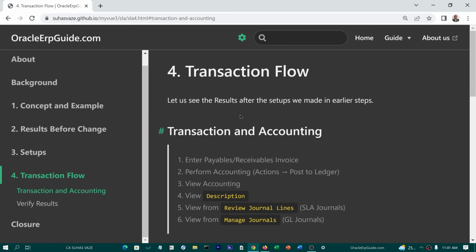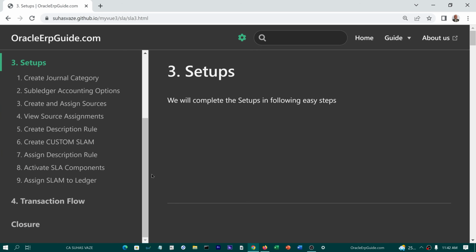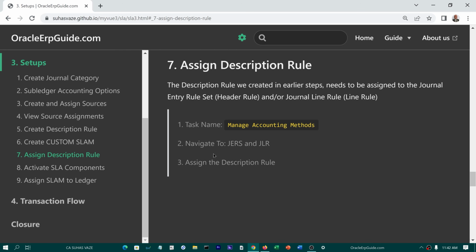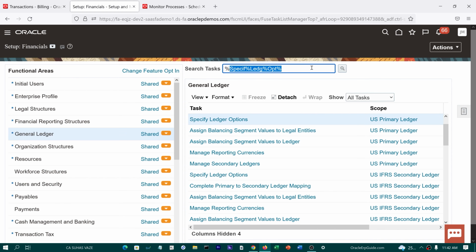So we will enter again a receivables invoice, do the accounting, and we will see that the descriptions appear both in SLA journals and GL journals. But before that, I think we missed one step. Go to setup, and when we assigned it, I think we forgot to assign it for the header level. So I'm going to assign it again.